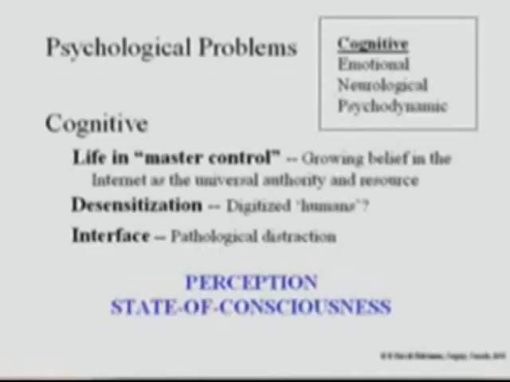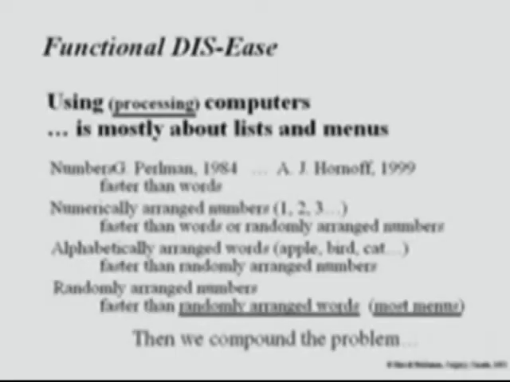The interface, the pathological distraction, it is unlimited. It's amazing how much we can be distracted by it. I'm going to use as an example here what we call the functional dis-ease. That's where the language comes from. I'm Canadian, and we tend to have a global context. We've been standing trying to keep balance between China and England for 100 years of their wars, between the United States and Russia through their Cold Wars. We have direct flights from my city, Calgary, to Havana on a regular basis. So it's a very global perspective I'm going to take here, but in the context of dis-ease, it's about what we put into the system.